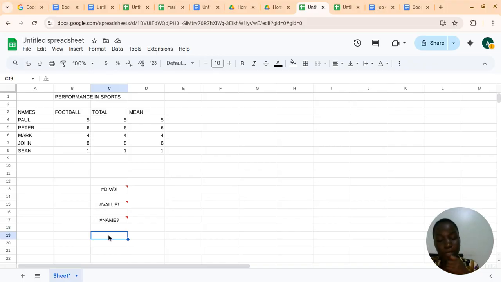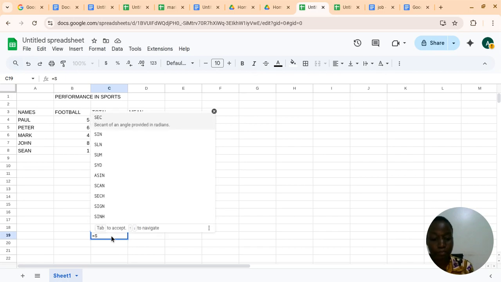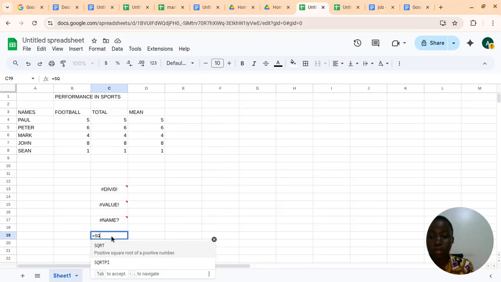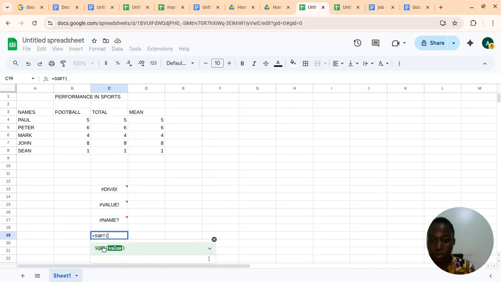Ashnam normally comes in when you have an invalid math calculation, like the square root of a negative number. And how do you fix this? You fix this by checking your numbers and adjusting. Maybe, for example, you have equals to, and you have the square root of a negative number.